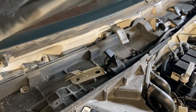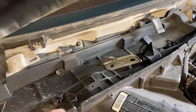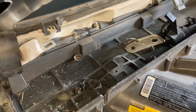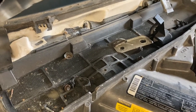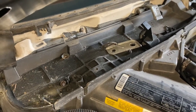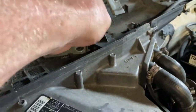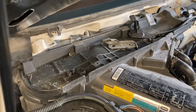So when we get a torrent of water coming down the windshield, we're going to follow that water down this ravine and dump it down the bottom of the heater AC case. And maybe we'll even get a chance to see that drain down there when we start to look further at this. But yeah, you got the washer nozzle off and a couple of these brackets, and we're ready to pull that screen top off. Let's do that to reveal some screws that hold that cover plate. Okay, I did have to turn on my fan. I'm sorry for the noise.